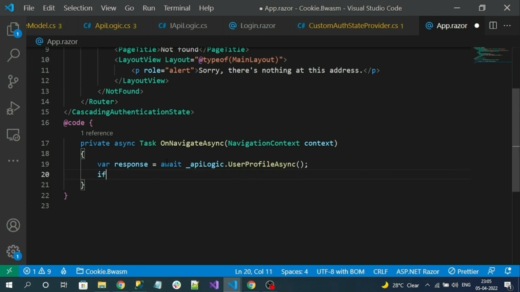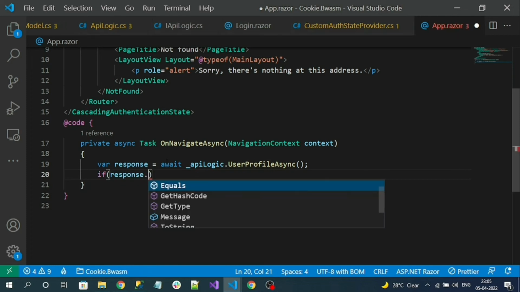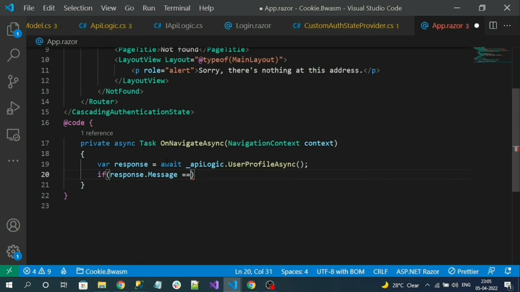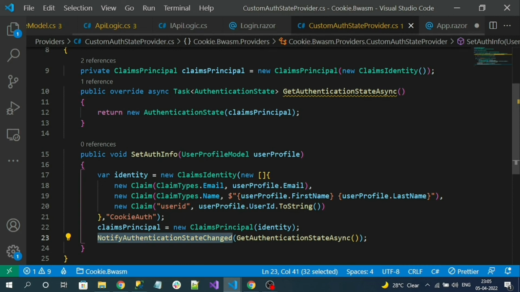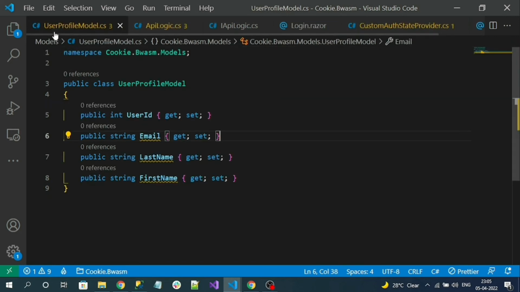If response message equals success, the API call is successful, which means the user is authenticated and we got data. In that case, we need to pass our user profile response to the SetAuthInfo method in the custom auth state provider.